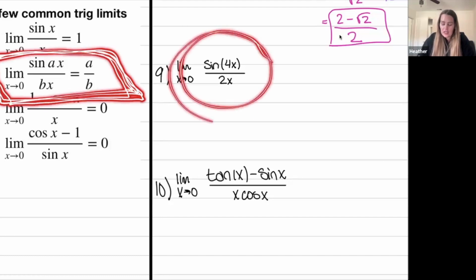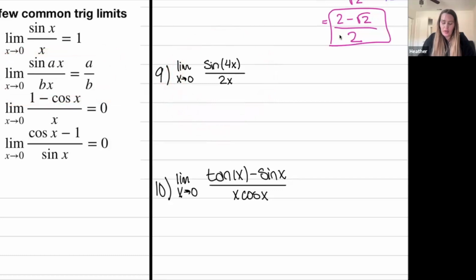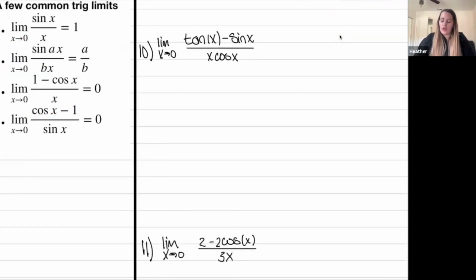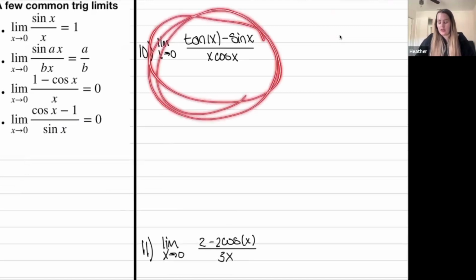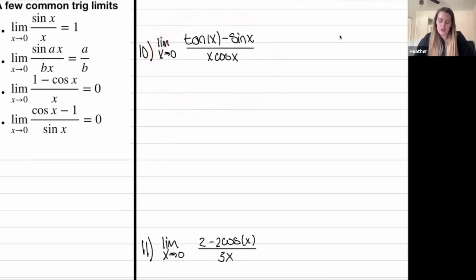And so in this instance, A is 4 and B is 2. So this limit will just be 4 over 2. Really nice and easy if I have them memorized, right? And that's just 2. This one here, what I want to do a lot of the time, if I don't know how to take a certain limit, is... this is once again going to be 0 over 0, indeterminate form.